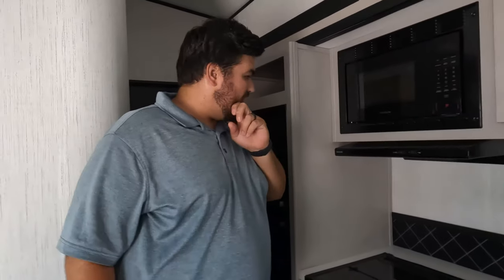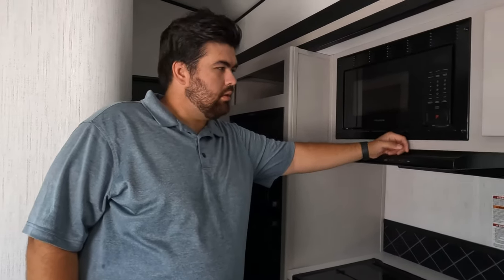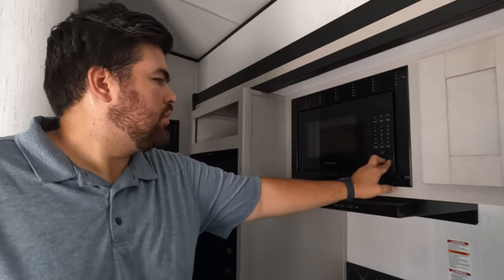People are going to say 'why are you putting up with that?' Guys, this is a toy hauler — you're getting this for the garage. If you do not have toys, don't even look at this. But the fact that you get a decent living area is nice. The whole idea is you're going to be outside riding your dirt bike, four-wheeler, or motorcycle. The number one thing for a toy hauler is the garage — they figure everything else later. If you must have a spacious area or a prime pooping position, then a toy hauler is not what you want.